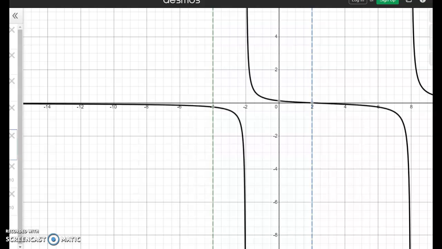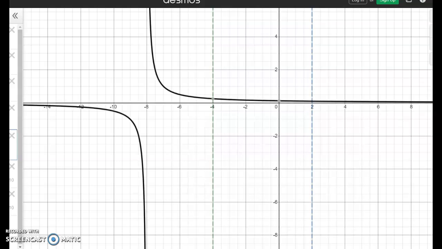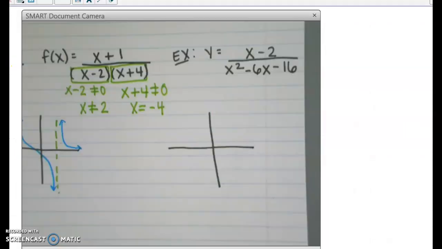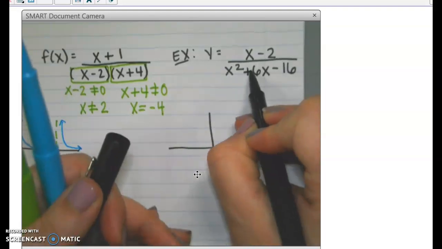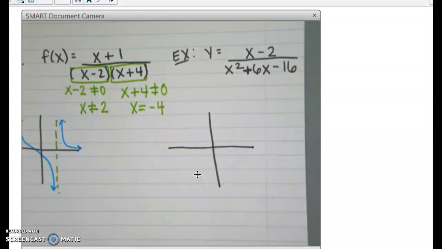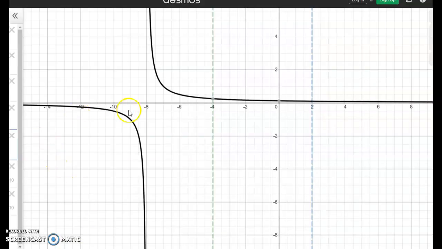Oh, and I lied. That was fine. But this is the example I wanted to do. Sorry, y'all. But that's an easy fix. I wanted it to say x squared plus 6x minus 16. So you might expect that to have 2 vertical asymptotes as well, because x squared plus 6x minus 16 can be factored into 2 binomials. So there should be 2 points of discontinuity for this.